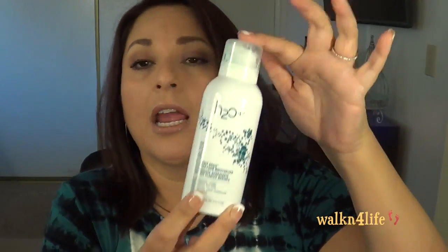And then I went to Kohl's, and I bought this H2O Plus. This is a foaming moisturizer. I paid $10.80 for this, plus I had coupons and Kohl's Cash, so I brought it down some more. I've been using this now for a good month, and I love it. Sorry about the lid, it's kind of nasty, but I love this product. Oh my gosh, I would love to repurchase it, but they cleared them out, so I'd have to see where I can buy it. It's amazing. It comes out as foam like that.